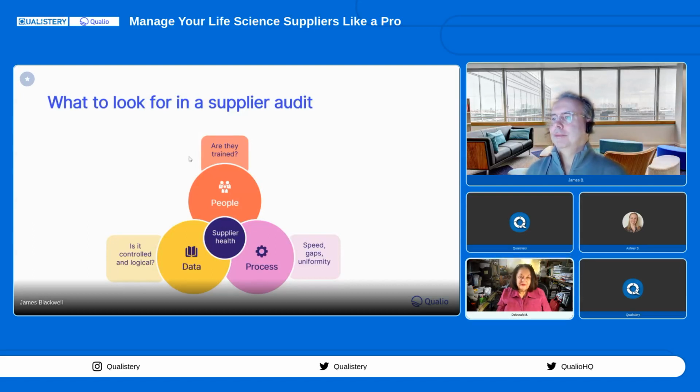Okay, so what to look for in a supplier audit. Are they trained? This is the records part. A lot of companies will have an electronic training record system, and when you ask to see the training, they'll give you a laundry list of training with the SOP or the function on it and the date. That's not good enough. You need to see the document that was generated at the time of the training, whether it be a form or an electronic system that got a signature off of the person that shows that they trained on that date on that version.